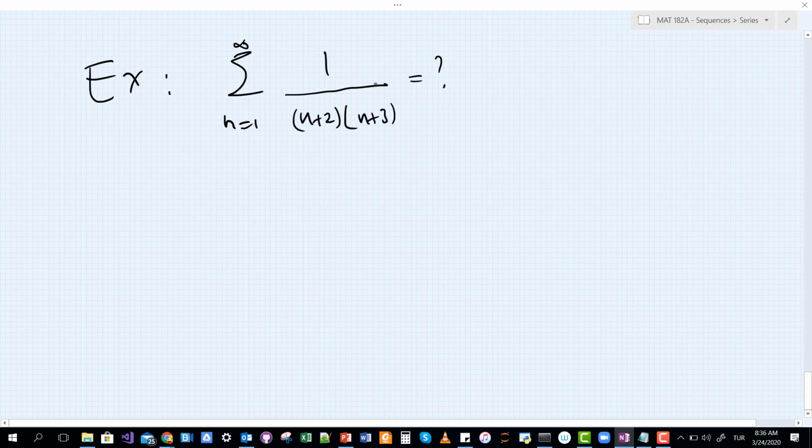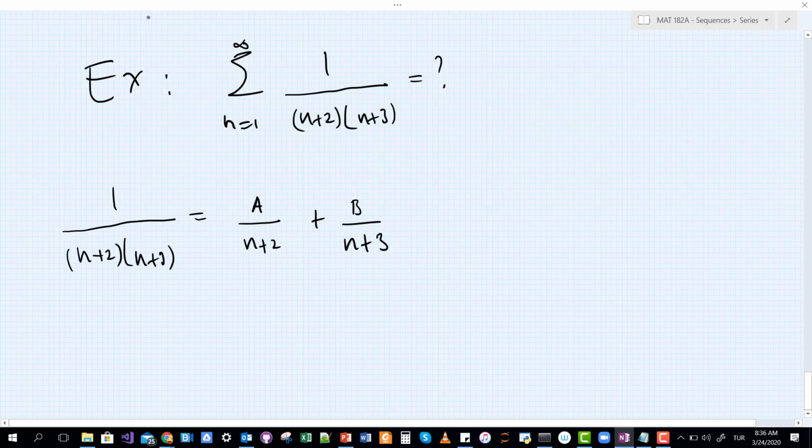When you have such an expression, partial fraction is the best technique to use. That's why I'm going to go with this one. There's no other technique actually. That's the only technique, and that's the best technique you can use. You see, I have two fractions here, right? And for each fraction, I can have one of these terms.